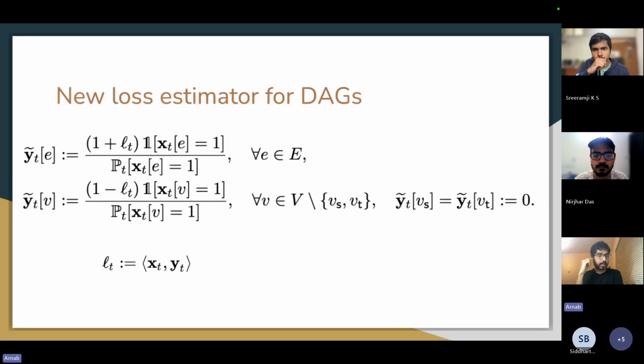So this is the reason why I'm introducing this extra representation. I'm also assigning a loss estimator for vertices, although it's not required because in reality there are no losses assigned to the vertices. But that's the motivation. I'll be explaining in the next few slides exactly how the calculations are shaping up. Any more questions? Otherwise, I can just move forward.